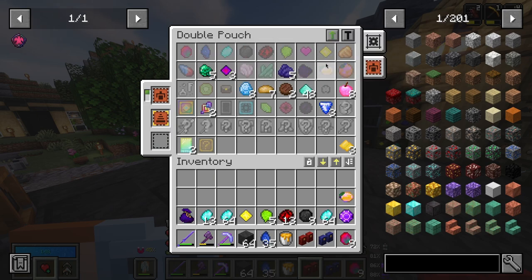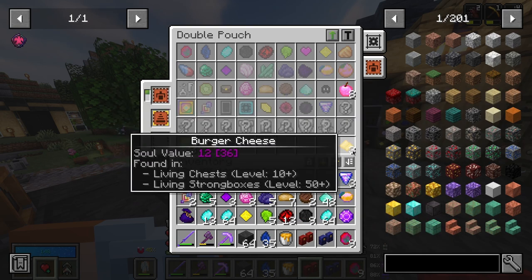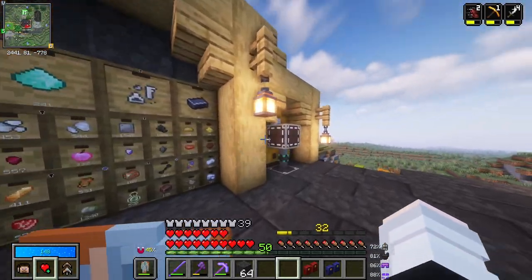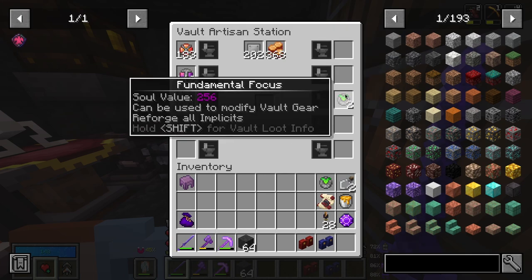And I mean, look at all these ores as well. We also got a bit of lemon. Wow. And the xenium, of course. Really, really nice. Two of these, which hopefully get... Nope, nothing. Okay, that's fine. We also got a ton of different focuses. We almost have 200 wild focuses.